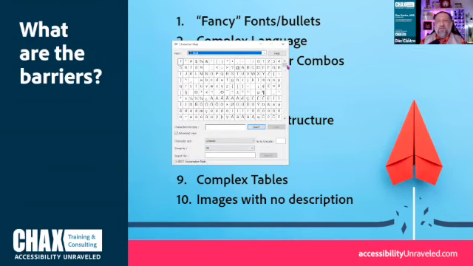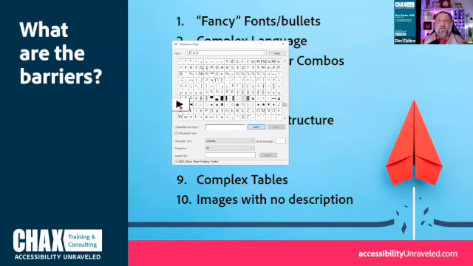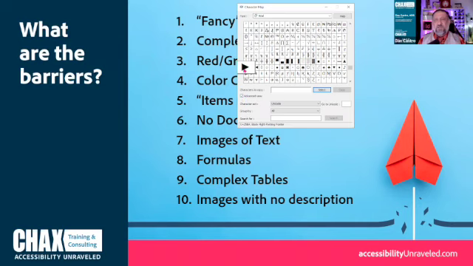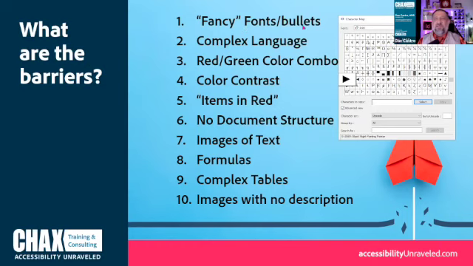Now, I might scroll through this and say, you know what? I want this as a bullet. We've all seen this black arrow, right? Well, for someone using a screen reader, black right pointing pointer is what it's going to voice every time it gets to that bullet. So if each of these bullets, instead of being a number, was this black pointer, you would hear black right pointing pointer, fancy font bullets, black right pointing pointer, complex language, black right pointing. Anybody tired yet? No one wants to hear that, right?